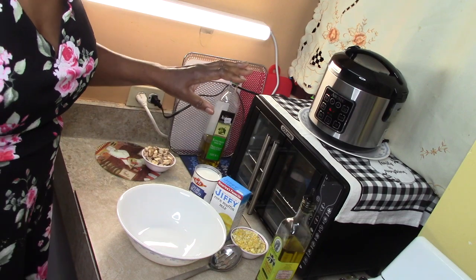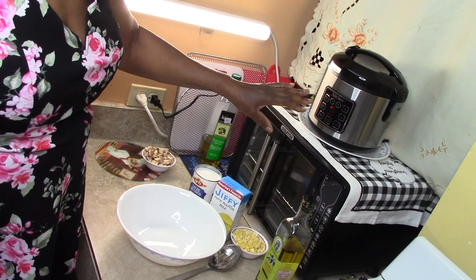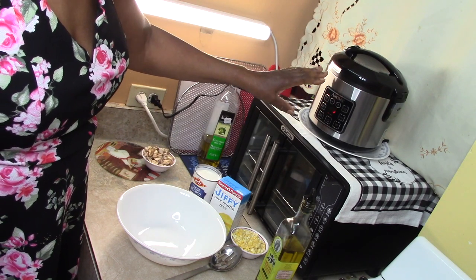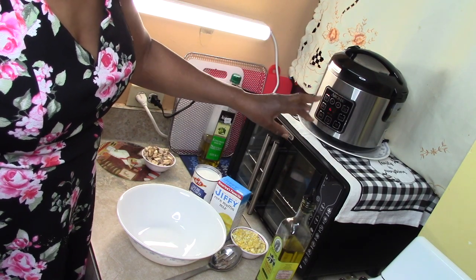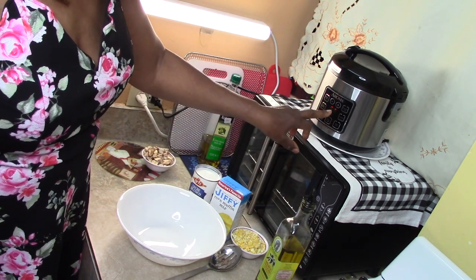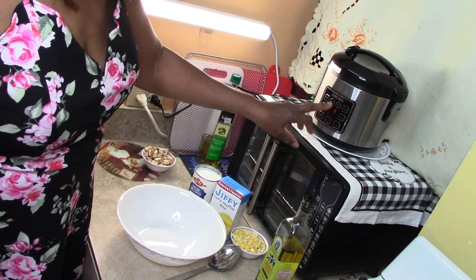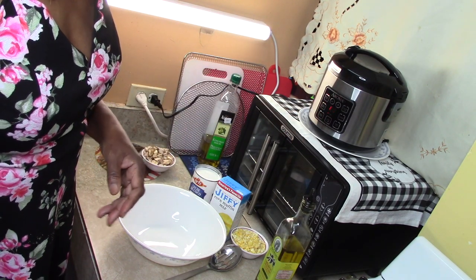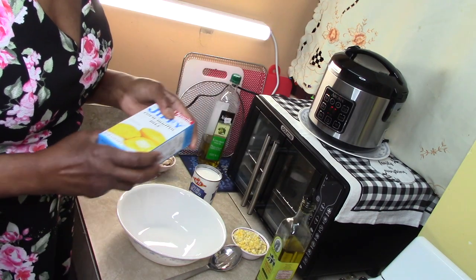Okay. Well, our fish stew is in the Aroma cooking. It actually hasn't started cooking. It's just warming up. Anytime you see the line on the Aroma machine going round and round and round, it's heating up. Okay. All right. So now we're going to start on our cornbread.